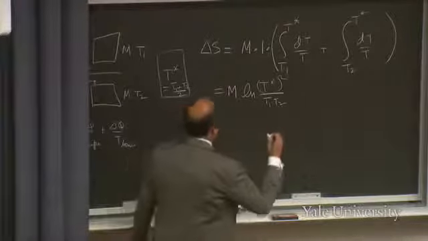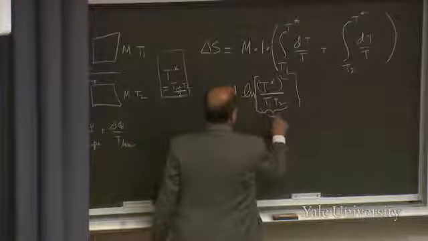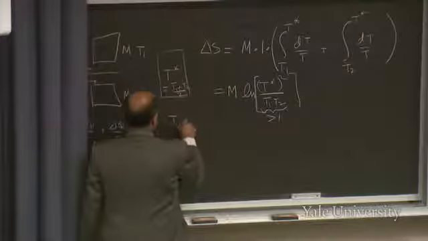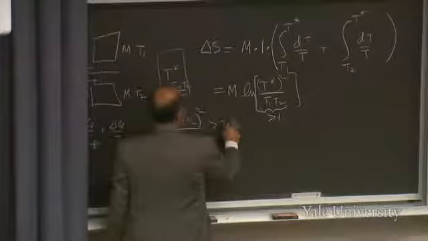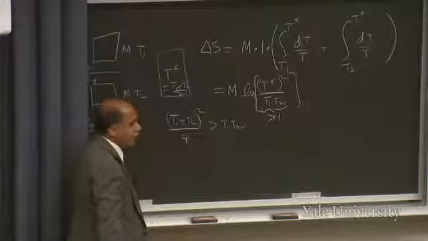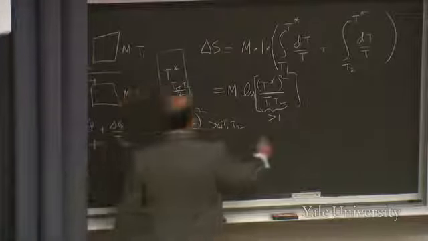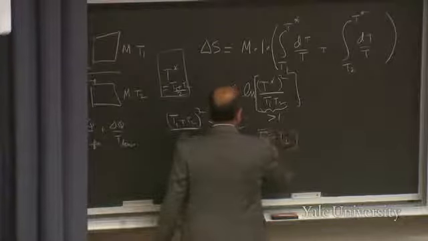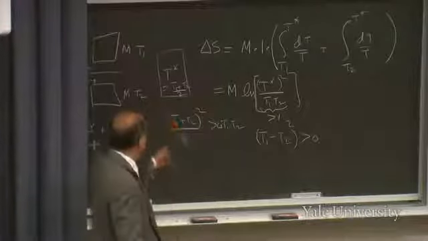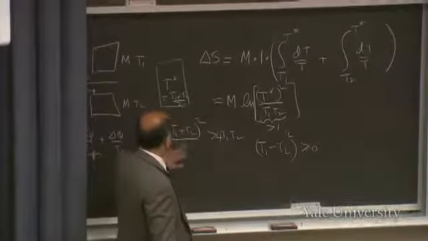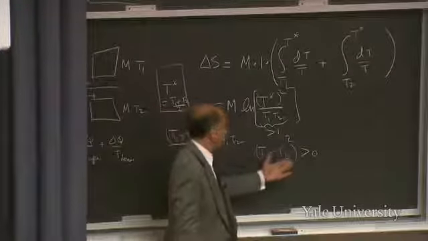Now, to prove it, we will do what he just said. If you want to prove this is positive, you want to show that the fellow inside the logarithm is bigger than 1. So I'm asking, is (T1 plus T2) squared over 4 bigger than T1 T2? Or I'm saying, is (T1 plus T2) squared bigger than 4 T1 T2? If you rearrange this, you can show the left-hand side becomes (T1 minus T2) squared. That's, of course, a positive number. Because this would be T1 squared plus T2 squared plus 2 T1 T2. When I bring this guy to the other side, it will become minus 2 T1 T2. And so it's clearly positive.